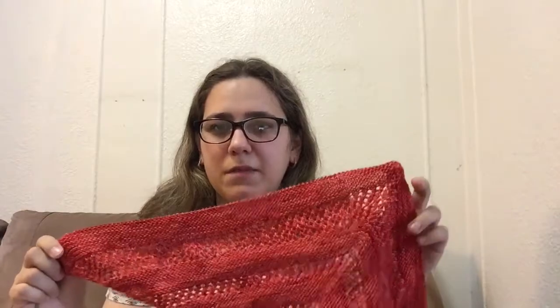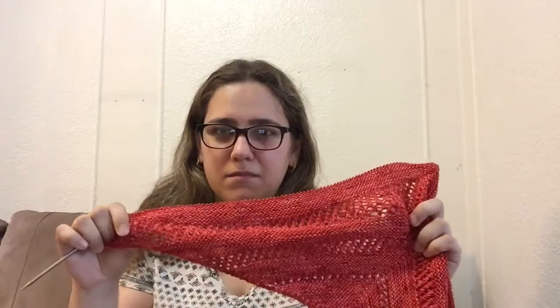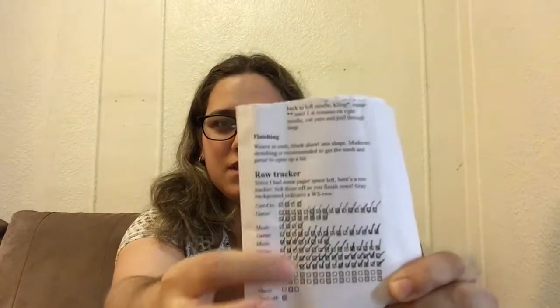And this is a really good pattern because you can just keep knitting until you run out, just keep alternating the little patterns. It's only a 1-page pattern. And I really like it because it comes with, at the end, the author. I apologize, I'm really bad at remembering designer names, but I put them on the bottom so you can see it there, so they get their credit. I like that she put this row counter, so see how I'm almost more than halfway done, and now I have to do a whole mesh section and then another garter section, and then I'm ready to bind off.